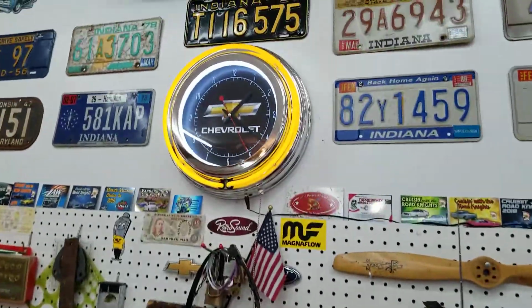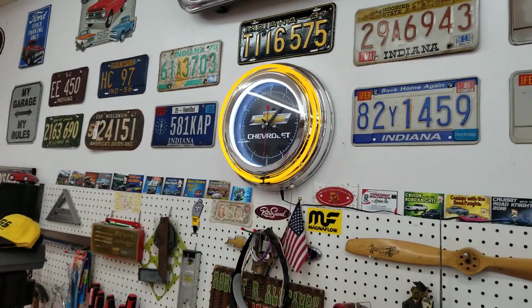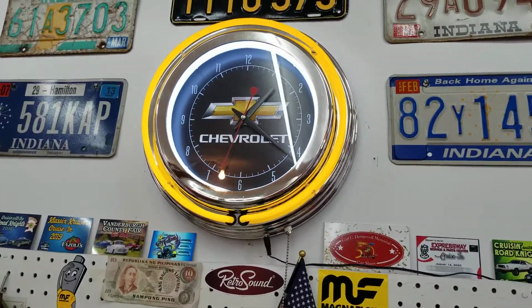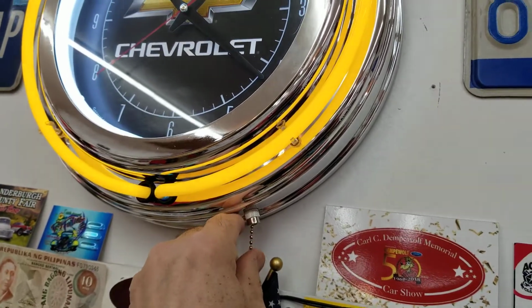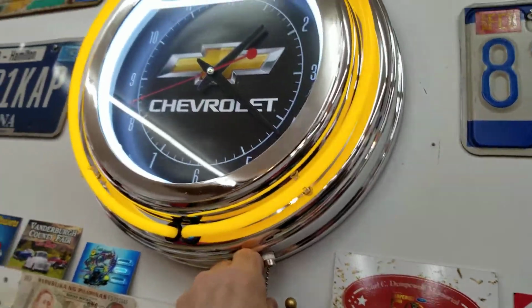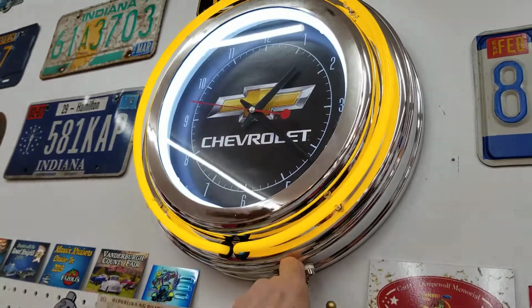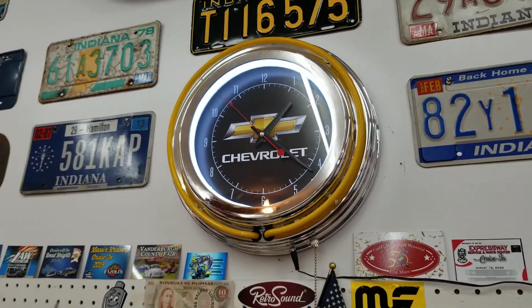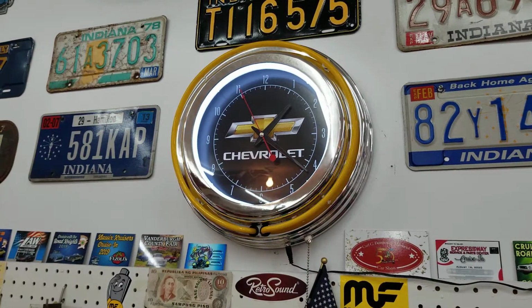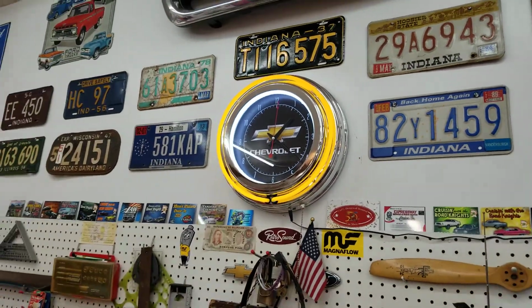But anyway, what I'm talking about today is I got my new Chevy clock in. Boy, it looks pretty good. And if you pull the chain, see if I can do it here. Oh well. Let me see if I can keep. There it goes. You can get it to flash like that if you want. I don't really care for that, so I'm just going to leave it on all the time like that.